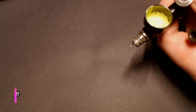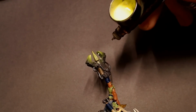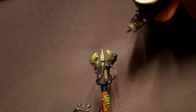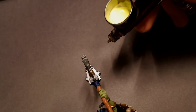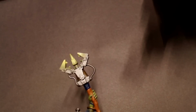Now I've got my Stynylrez white primer. I'm just using this as an additive. So what I've done is I've kind of rinsed out most of that color and then added in some white to it and then added in some more flow improver. So that way I'm not working with a whole ton of paint in the airbrush, just as much as we need. And this is where we're going to start working those really bright off-white yellow colors into the smaller and smaller areas of our glow. So in this instance, it's out towards the tips and directly in the center of that little spike thing. And I'm just going to do a little bit of that, and we're starting to get that glow effect.